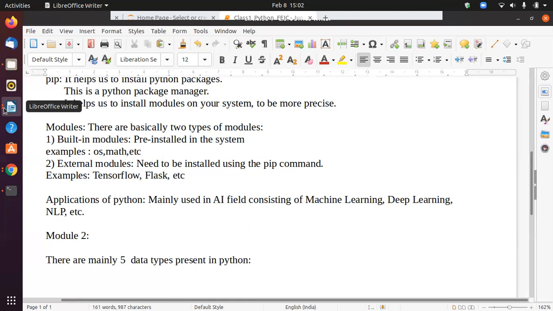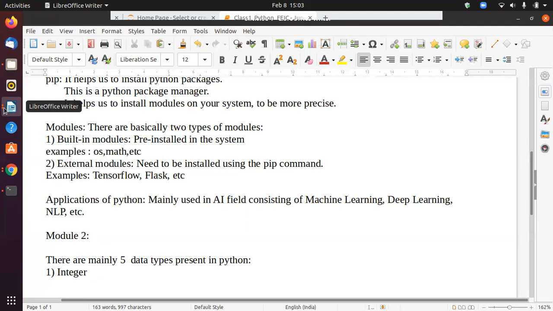You told me that you learned about C. What are the data types present in C? Integer, character, float, double, long, signed, unsigned.